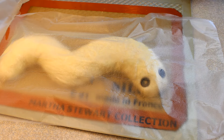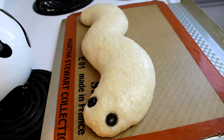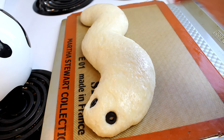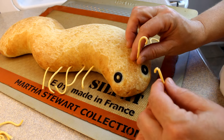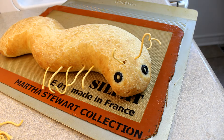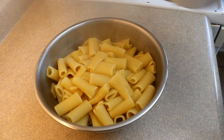Cover with greased plastic wrap and set it somewhere to rise for about an hour until it's doubled in volume. I realized once it was doubled that this was probably too big — I should have cut the centipede into two separate centipedes for a thinner one. I ended up with a really fluffy one because it gets bigger as it bakes. Bake at 350°F for about 25 minutes until golden brown. Then take it out of the oven and stick in some chow mein noodles to make legs and antennae — as many or as few as you like — and it's ready to go.